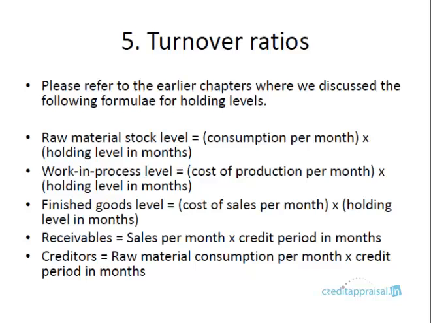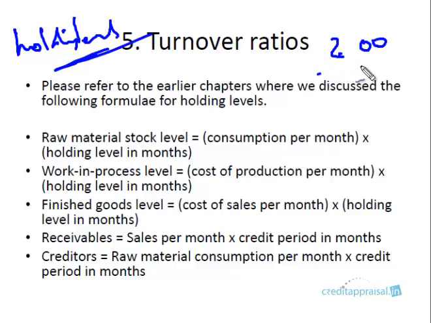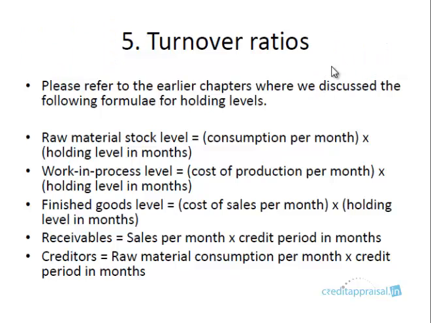Turnover ratios is something we discussed earlier when discussing working capital assessment. If you recall how we calculated the holding levels, like 2 months stock of raw material, this will be very easy. These are the formulas we discussed last time. The raw material stock level is consumption per month into holding level in months.